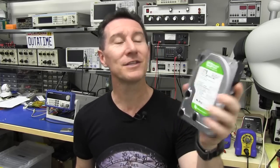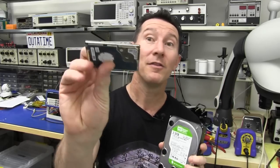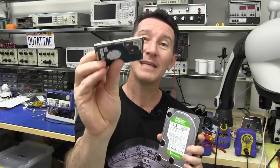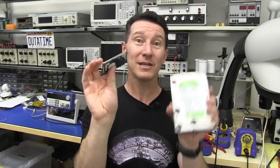The humble hard drive. You've seen them, you probably take them for granted. This is a modern 2 terabyte, 3.5 inch hard drive that you'd get in a typical desktop computer. And they're available in pretty small sizes these days. Incredible. These can go up to 4 terabyte in 3.5 inch size. This is the smallest current form factor you can buy, the 1.8 inch, and they're available in up to 300 odd gigabytes in these sizes. But that wasn't always the case.